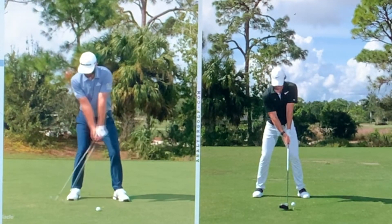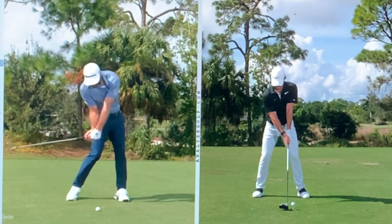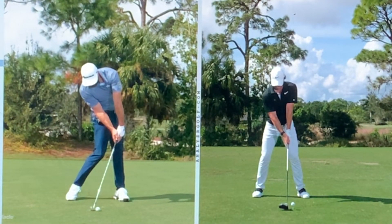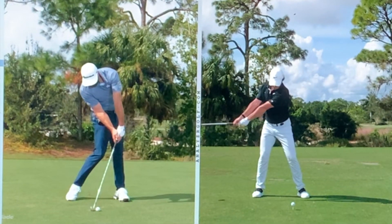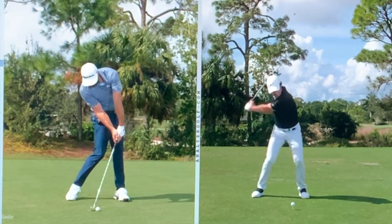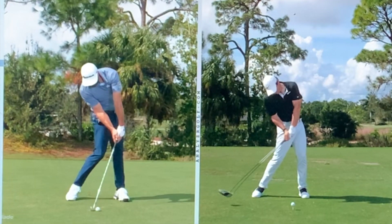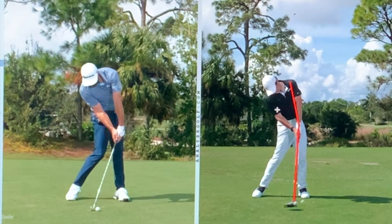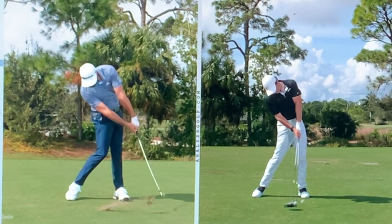Let's take a look at post impact. This is Dustin Johnson on the left hitting a mid iron — there's our lowercase letter Y geometry. This is Rory McIlroy on the right. These are great videos put out by TaylorMade. When I say lowercase letter Y, I'm connecting the lead shoulder to the lead wrist, getting the golf club, and connecting the right arm. As DJ goes through the ball, his knees and his pelvis continue to move, and you can see how long that left wrist stays nice and flat going through impact.